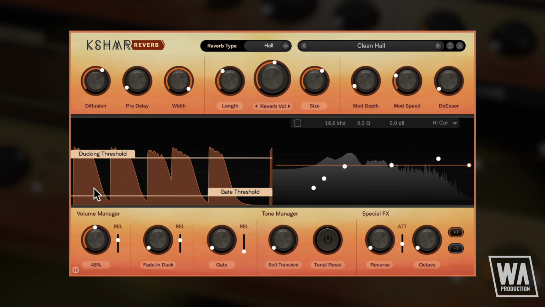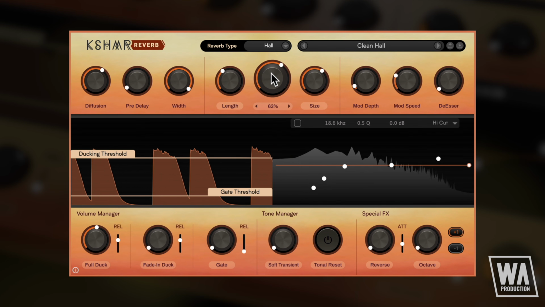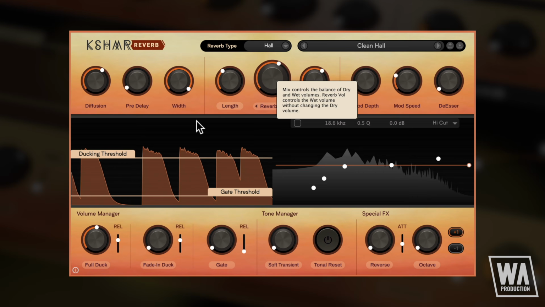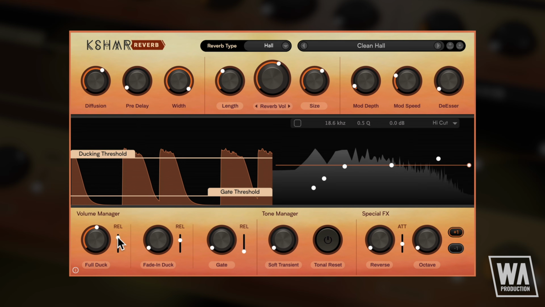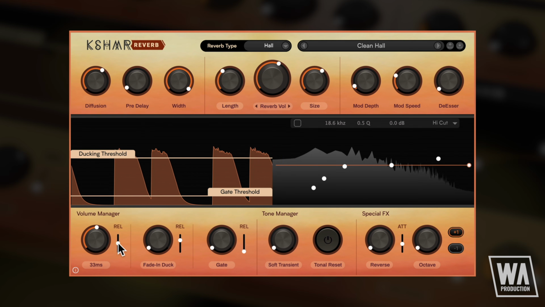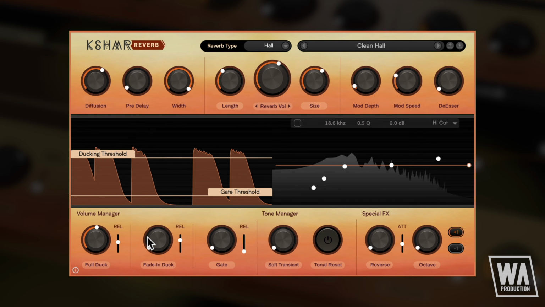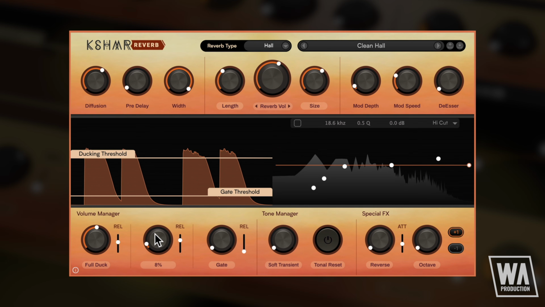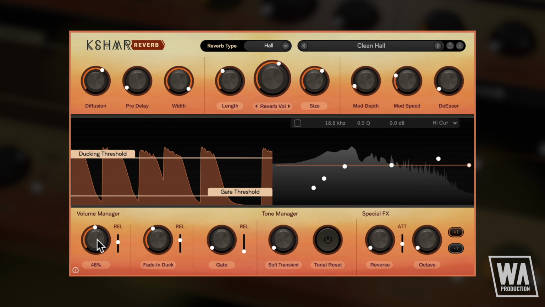Full duck lowers the reverb every time the original signal volume exceeds the threshold. And the release control sets the length that it takes for the effect to wear off. Fade-in duck operates in a similar way, but controls the lowering of the reverb volume only at the start of each transient.